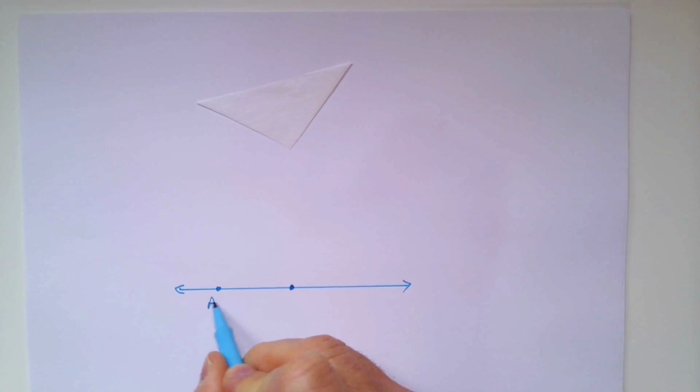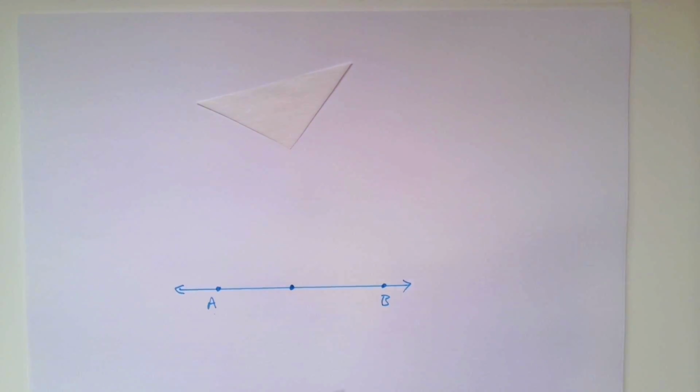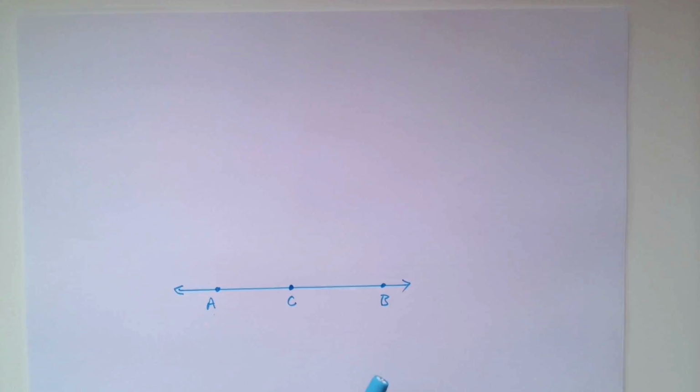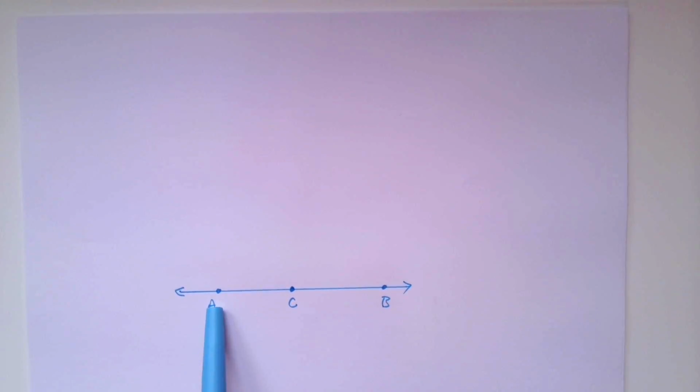I can label this as A, I can label this as B. And we can call this C if you want to. Angle ACB is 180 degrees. This is not a straight angle. That's not really a thing. A lot of people try to make it a thing, but it's not. This is an angle of 180 degrees, also known as a line segment. So if you're going to label that, that's fine. Do it that way.